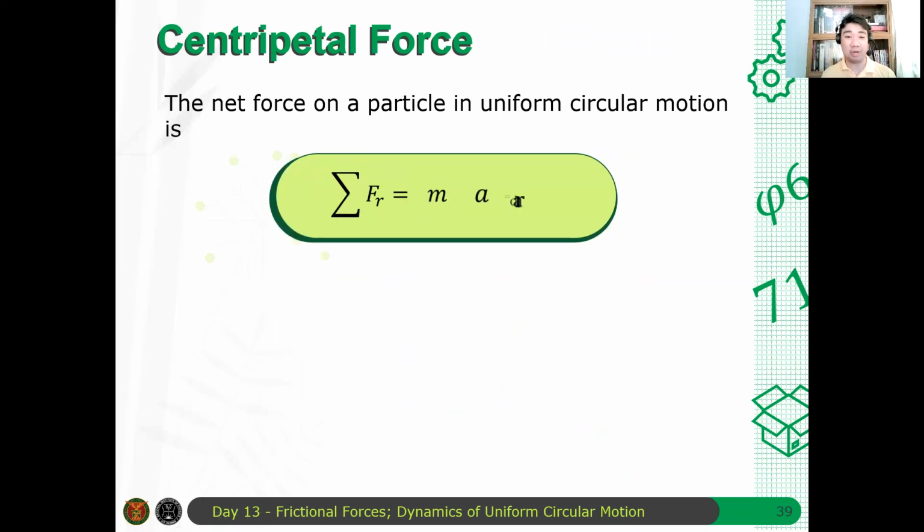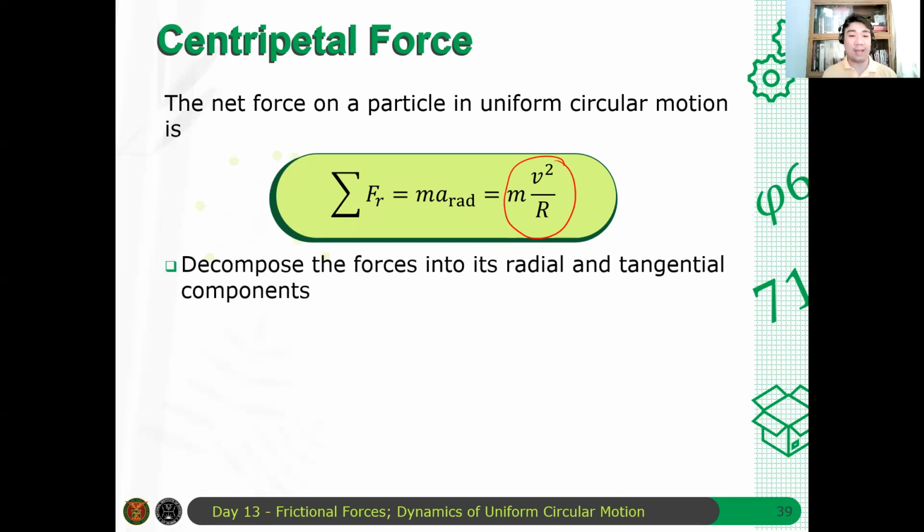So ganito lang yung magiging itsura niya. So you have a summation of forces acting on the radial direction, which is equal to mv squared over r, where v squared over r is again your radial acceleration. Yun lang yung madadagdag, and the rest ay same ang analysis. May mga magbabago lang ng konti. We will see that when we go to some examples.